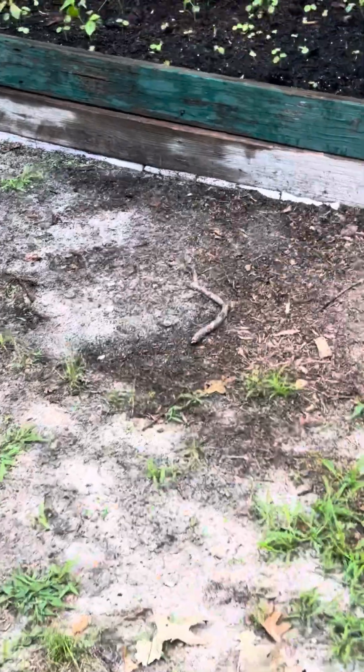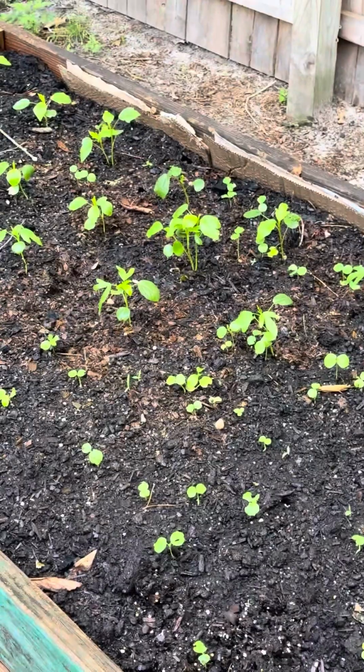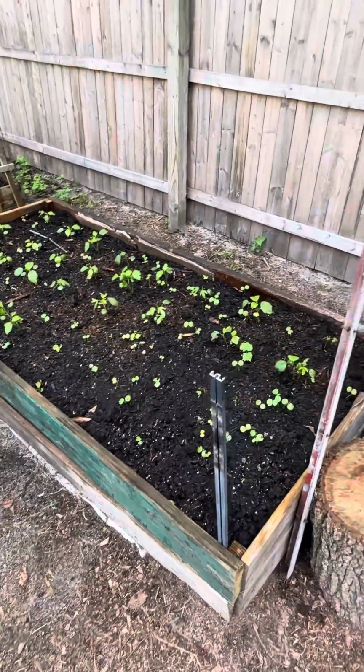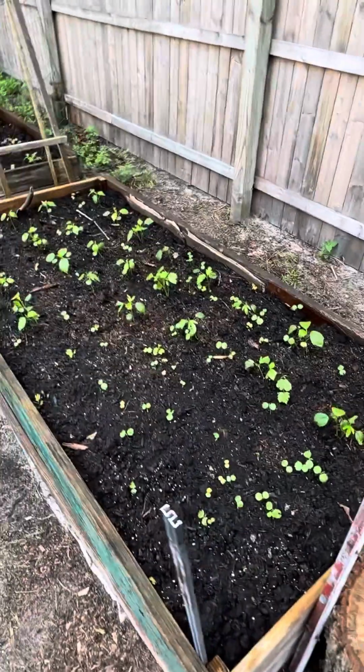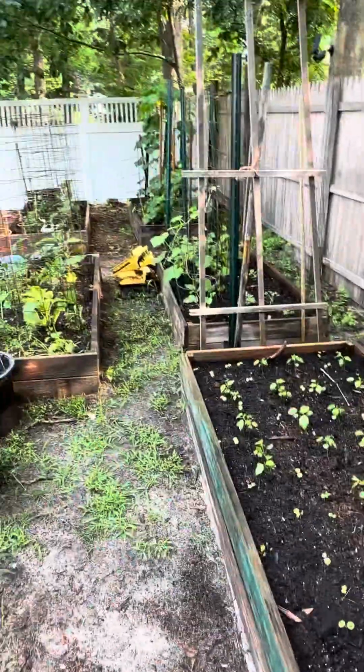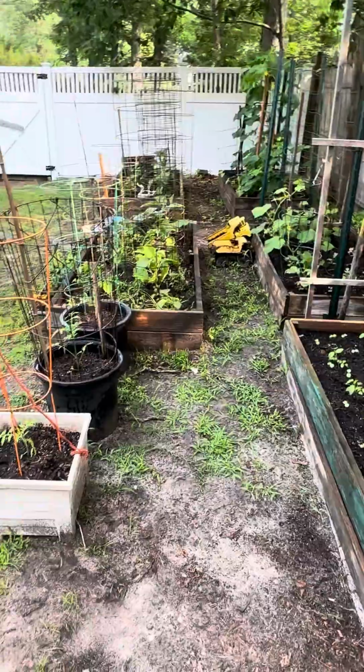Okay, and then the last section of the garden. And like I say, even though the weather has not been cooperative, if you're a gardener, you've got to keep doing it. You can't give up, because that's what we do. So over here, these are the last raised bed. And over here you have sorrel coming along, nice and cool, as you can see. And that's the raised beds.